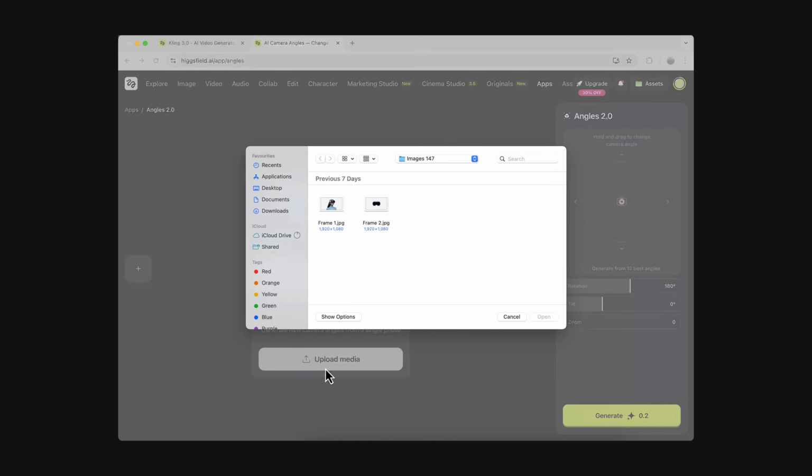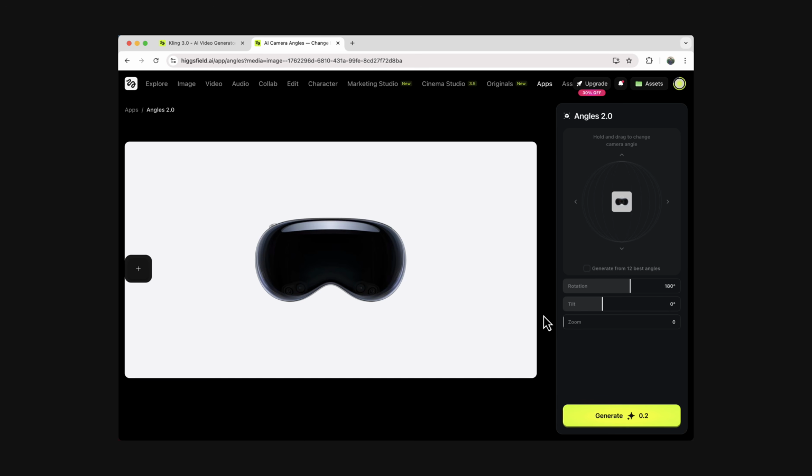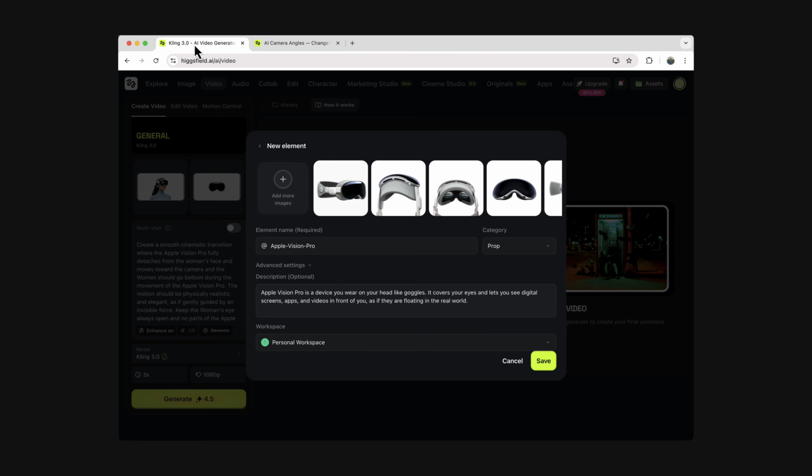And from here, let's upload the image of the object and check this box. So it will create several images from different angles for this object, and hit the generate button to create your images. Okay, I already have the images. So go back to here and click on the save button to create our element.